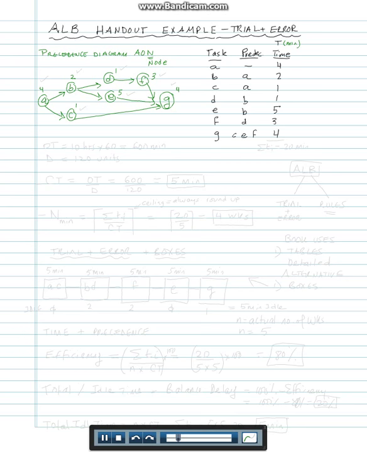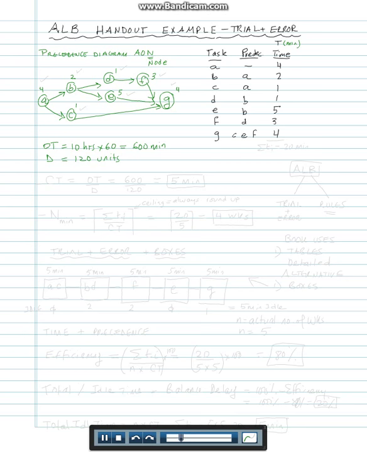The line should be capable of producing 120 units in a 10-hour day. So we know that the operating time is 10 hours a day. Since we are given the time for the tasks in minutes, if we want to do everything in minutes, then we have to change this to minutes. So this is 600 minutes. And the demand is 120 units. So in a day, we want to make 120 units.